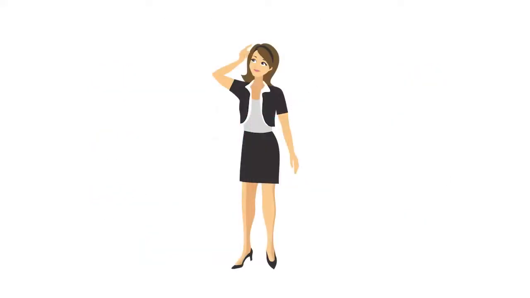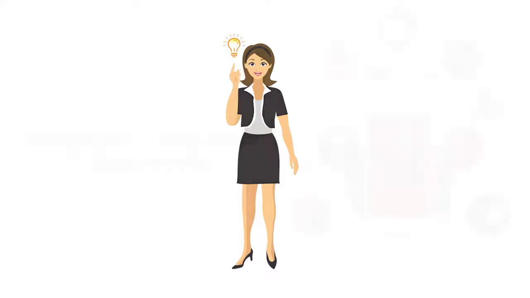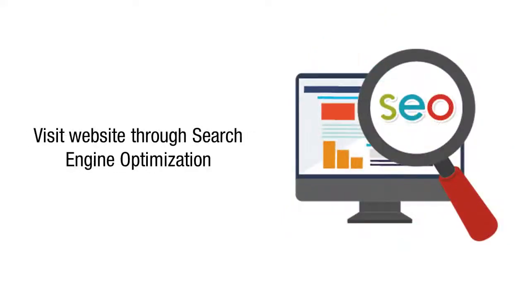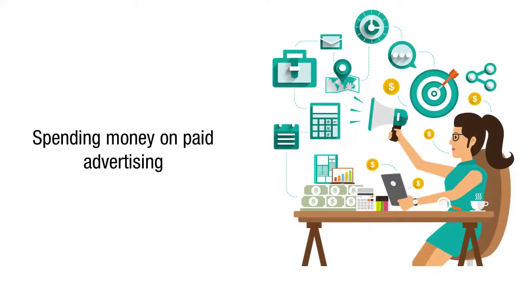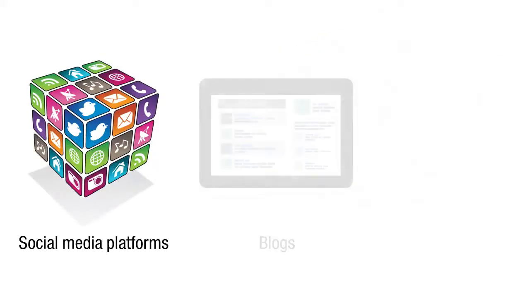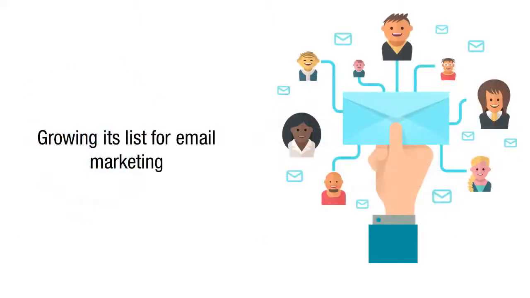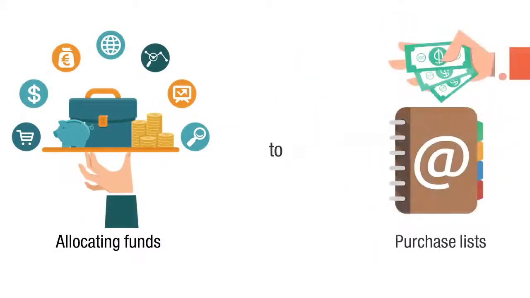Take a short break and think of a situation or scenario where this concept can be used. When a company has a minimal budget for digital marketing, it may decide to focus more on encouraging customers to visit its website through search engine optimization rather than spending money on paid advertising. Likewise, it may focus on engaging with customers through different social media platforms, blogs, and forums, and growing its list for email marketing rather than allocating funds to purchase lists.